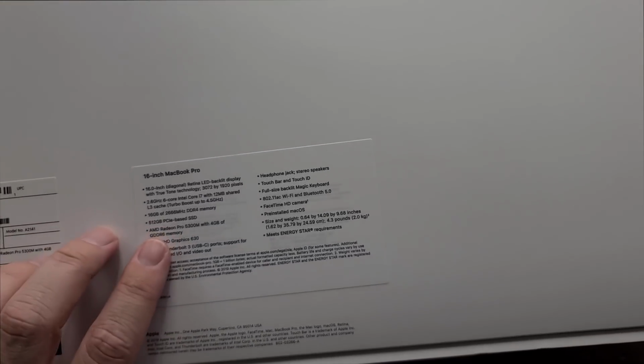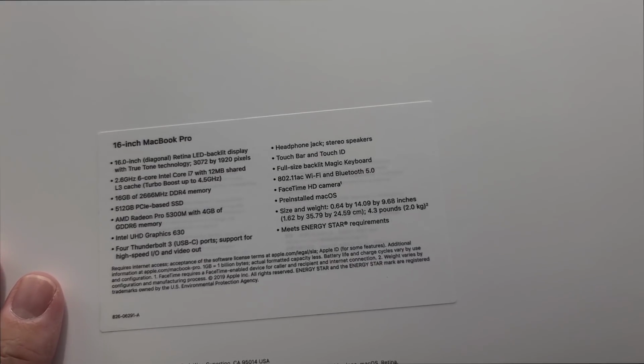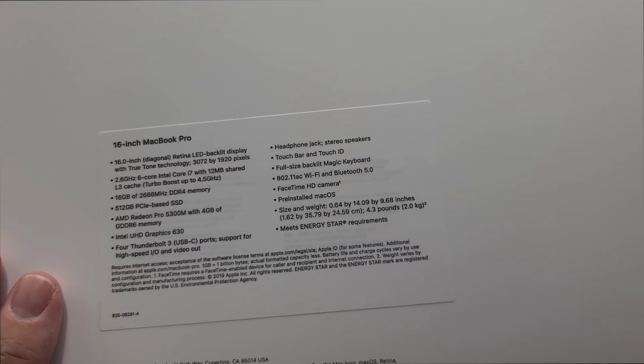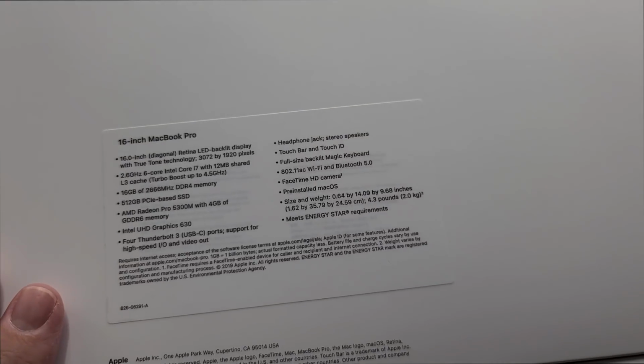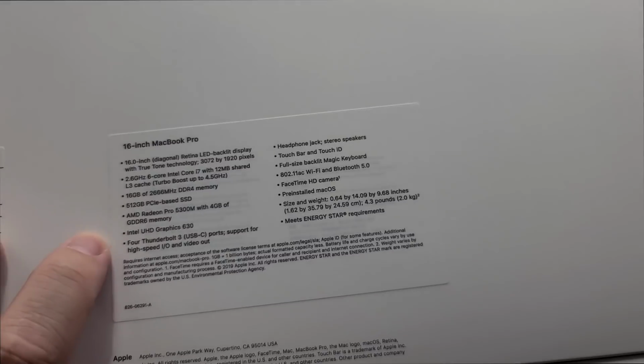Other things on here, you can get two different processors on these. I got the i7. You can get an i9 if you want to spend the extra money, but an i7 6-core Intel processor is perfectly fine. This one has a base model 512 gigabytes of PCIe SSD storage. That's really good, it's fast. 16 gigabytes of RAM is the base model as well. So I went with the base model on everything.